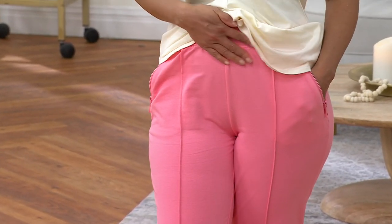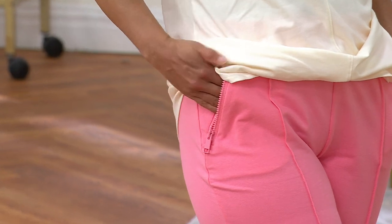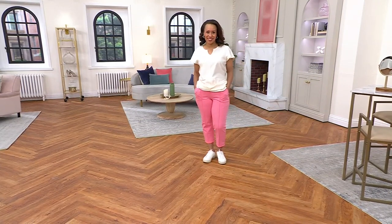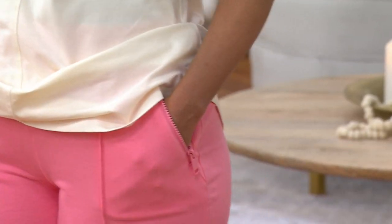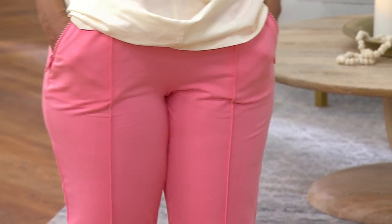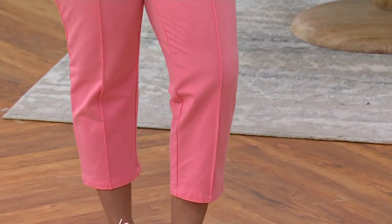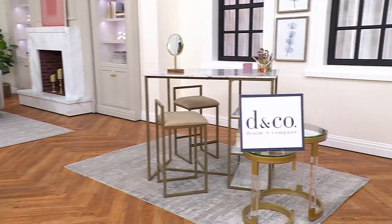The leg shape follows the lines of the body — so easy and flattering. These are pull-on, but that zipper pocket — I think that's just genius. I'm noticing a lot in menswear, a lot of men's pants are now coming with that zipper pocket, because you don't want to lose your cell phone or anything. And I did notice that a lot of men's pants are coming with a jogger bottom, which is a great look. This one has more of a tapered leg, so it doesn't have the binding at the end of a jogger, but it gives you the same effect as a summer pant with a little exposed ankle.